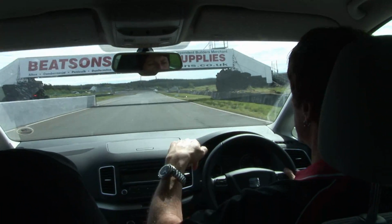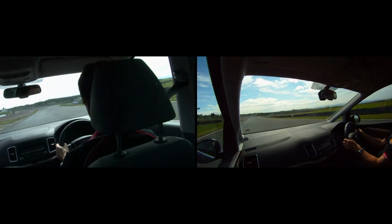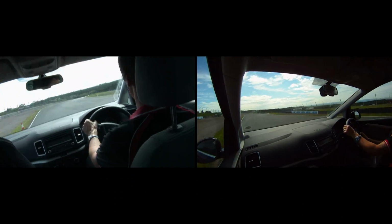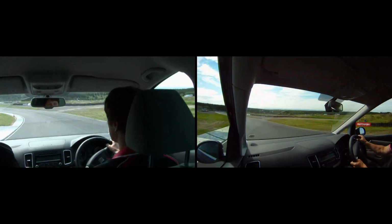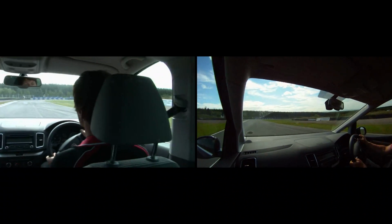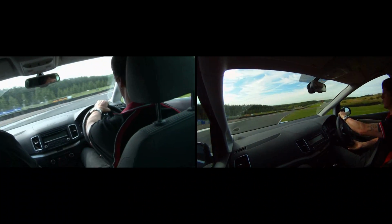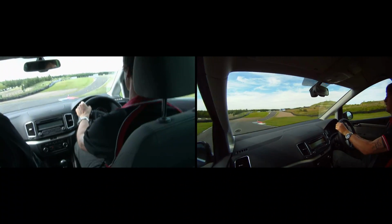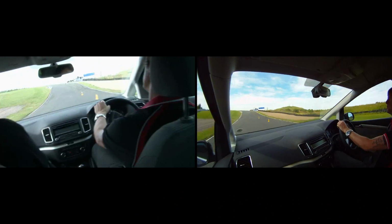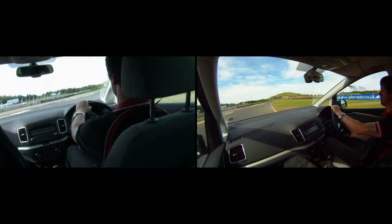So, right here. Happy to go a little quicker? Yeah. Okay, carrying a wee bit more speed in. You drift a little further to the left, keeping the power on through the left-hander, and then it's hard to get slowed down cleanly for Scotsman corner. Smoothly on the power. I'm trying not to move your cameras about too much. Well, it's no problem. It's nice. Let it drift over to the left-hand side of the road, braking a little bit on the way up the hill before getting back on the power over the top.